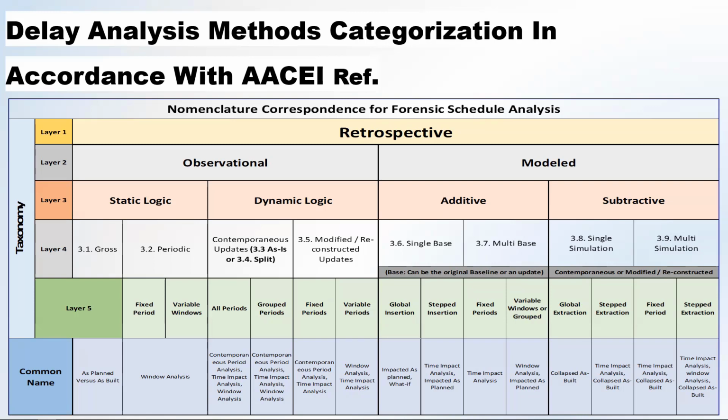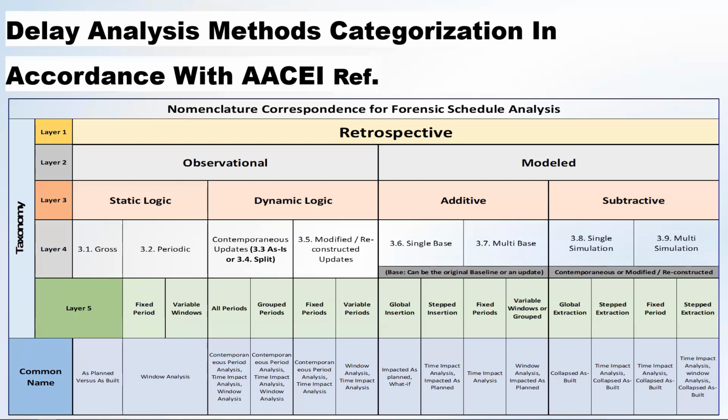Again, I'm not going to jump into further details, but we have to stop here because this is the major difference. Normally, when we are dealing with delay analysis and events, we come to realize that the proper way to represent the event is with a fragment. A fragment is a small network that represents the event. We do it in a Gantt way, and we plug this Gantt chart into the major Gantt chart, which is the schedule, and impact the relevant activities. Here we have two basic methods, one called observational and the other called modeled.